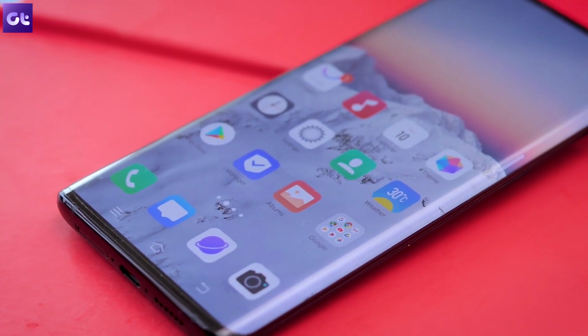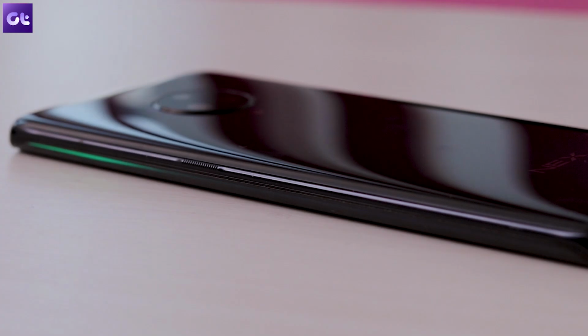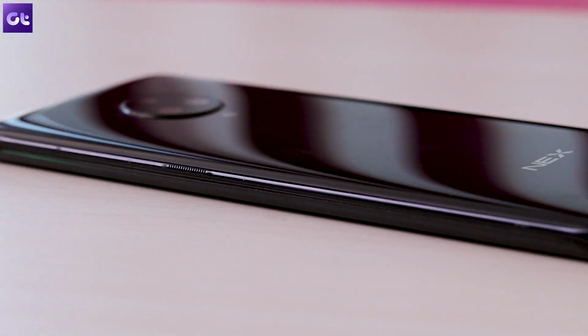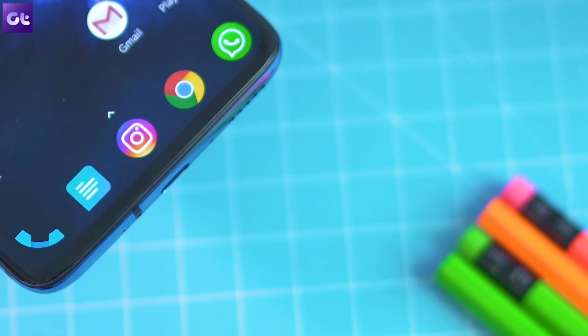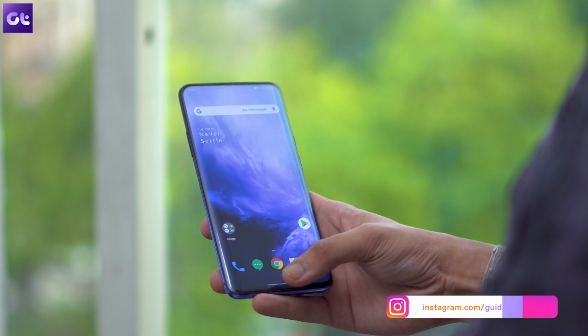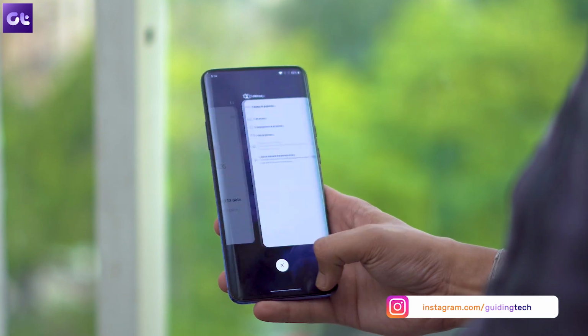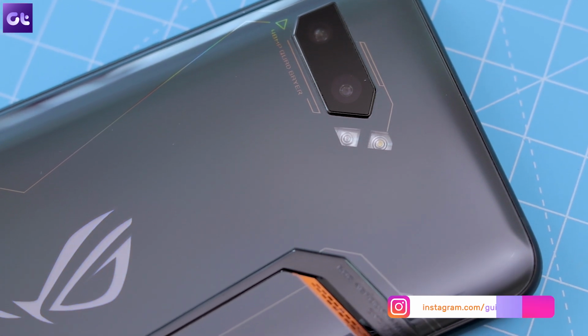So you are in the market for a new Android phone, and even though you've got a set budget, you can't decide which phone to buy because of the sheer number of great options out there. Now, for those of you who keep up with all the latest releases, I'm sure it will be an easy decision. But if you're someone who doesn't follow everything going on in the Android smartphone space, the number of options available at each price segment could be a bit overwhelming.